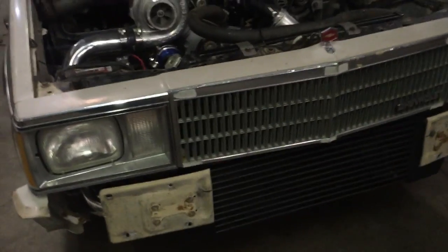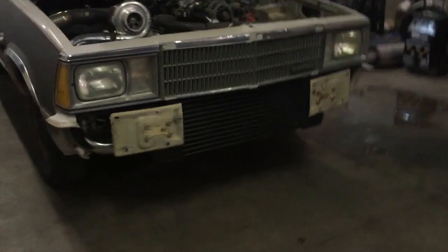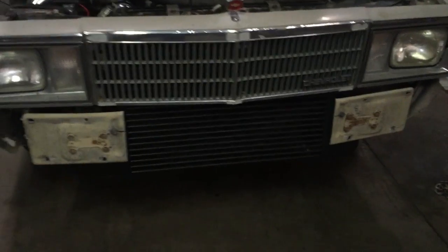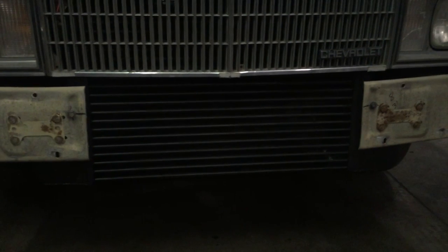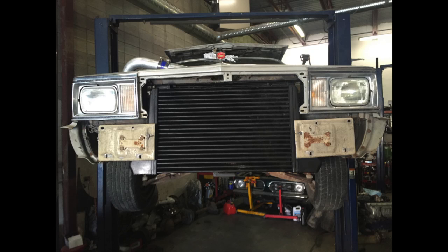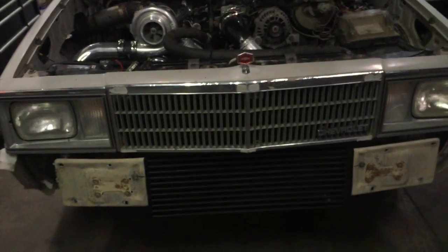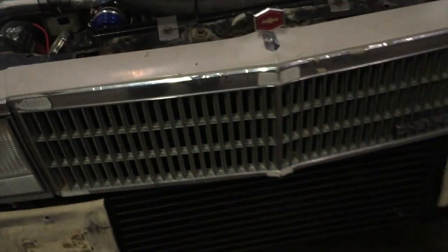Got the Cummins cut down intercooler. That's terrible lighting. Let's see if I've got a flashlight to make it a little brighter in here. Not really, but you can kind of see it there. I'll post some pictures of it too, but it pretty much went in directly, straight in. Had to do a bunch of cutting, not a big deal, but it all fits behind the grill. I'm going to cut the bumper down and get it a little more airflow, but it goes all the way up to about here. I don't know if you can see it behind there, but like I said, I've got a picture of it.